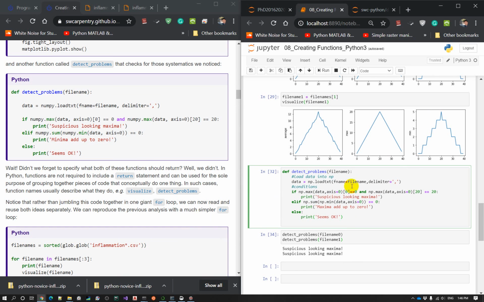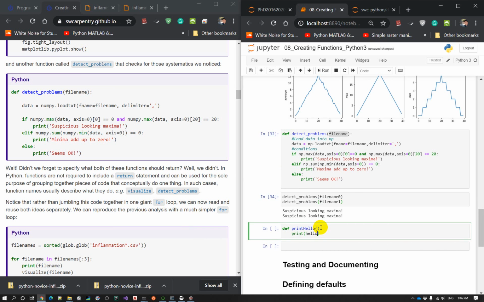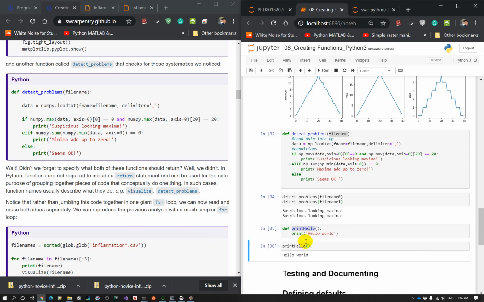And we can even define a function without any parameters as well. Like we have the function called define print hello, and inside this function we just print hello world. We run that, and when we call this function, it doesn't have any parameter, but it's still running.